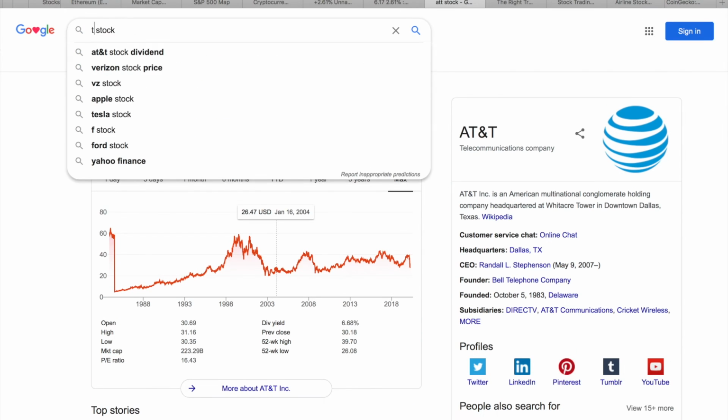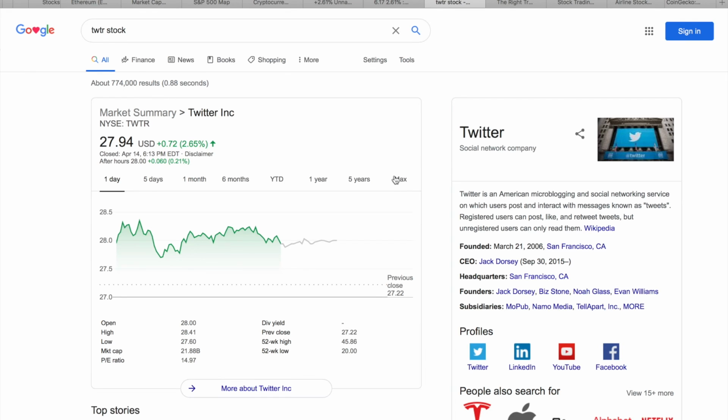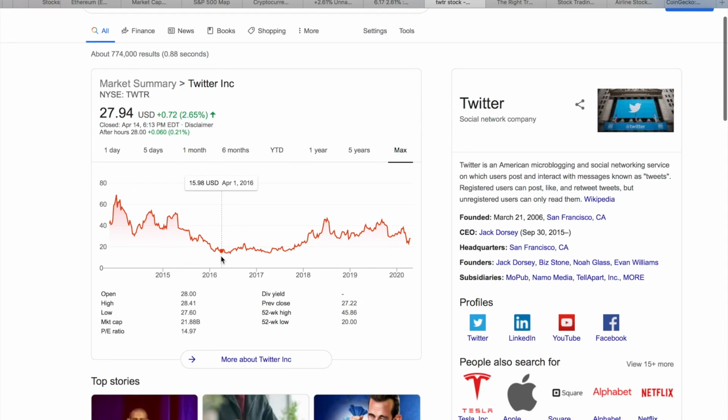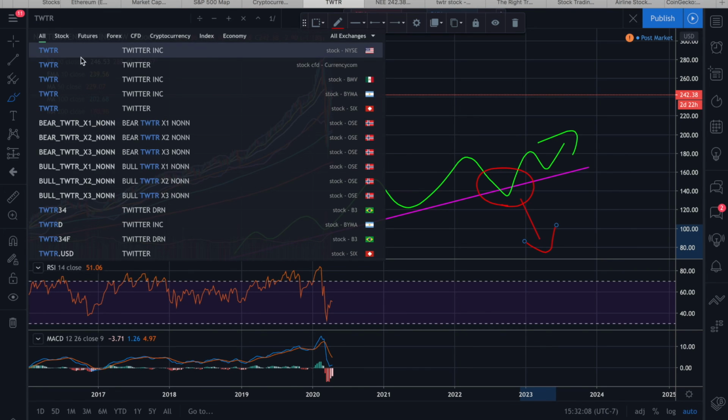However, let me give you some examples where the price of the stock is flat and that may be a little bit more worrisome. It's going to be something like Twitter, right? Where it's gone down a bit, but overall it's just kind of been flat and sluggish for quite some time. And that's maybe something where you want to think a little bit more, well, this looks like a stock that has a history of not really being able to get those power moves, so to say. Not that it might not necessarily get that in the future, but if it is going to happen, right, we'll do a quick technical analysis here for Twitter, just to show you that it's all about trends.